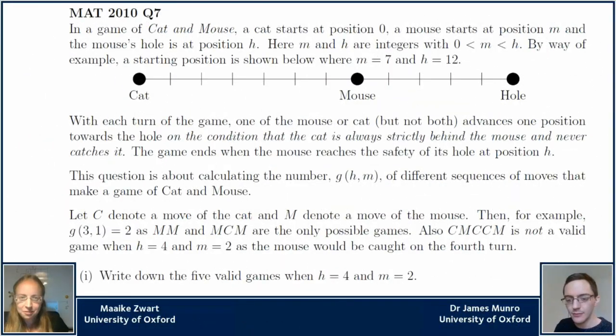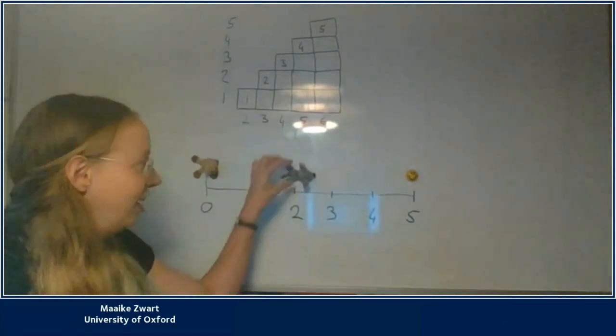So in this question, we have a cat and mouse game. We have a cat chasing a mouse, but we want to make sure that the mouse makes it to safety. And we're going to see in how many different ways the mouse can run from the cat while still getting to safety. And we're interested in that number. And of course, there's a very simplified version where the cat and the mouse can only take integer steps, so steps of size 1.